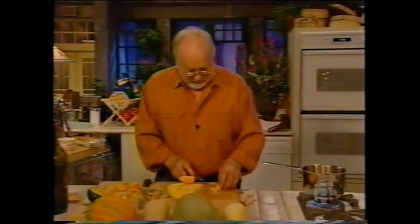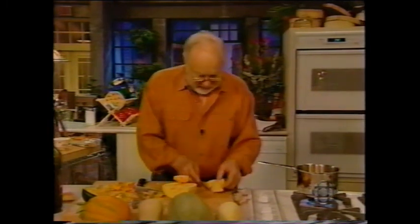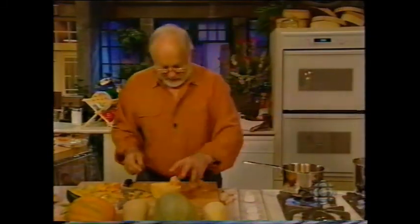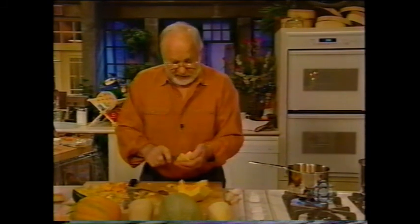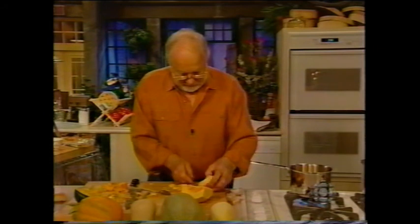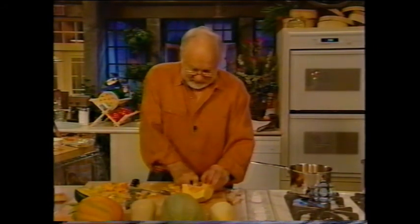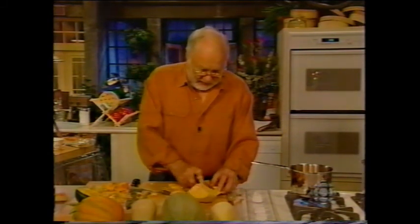Right, there's an extra bit. Yeah, that bit can go in there. Here's another bit to do. You cut the skin off in bits and chuck it in there. Bit more, I think, maybe, because perhaps it's two of you with big appetites. Cut the skin off the outside. There we go. Then cut it up.